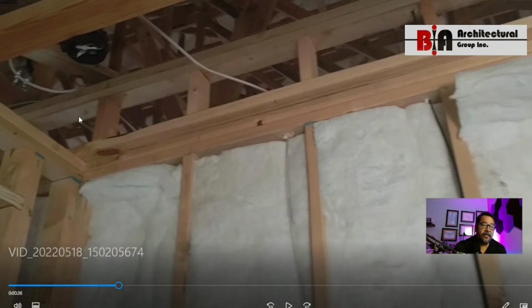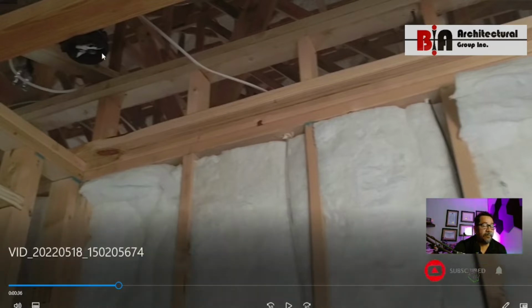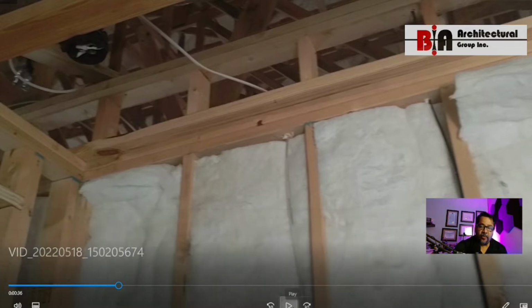Right there, I don't know if you see my mouse. That's the sensor that I was trying to figure out. It looked odd, and it was placed in a spot where you normally would not see a light fixture or something. So I'm thinking it's got to be some sort of smoke detection system where it feeds electricity, and then it just detects if there's smoke inside the rooms. And I think there may be a code requirement. Detector. And then it ties into the security.